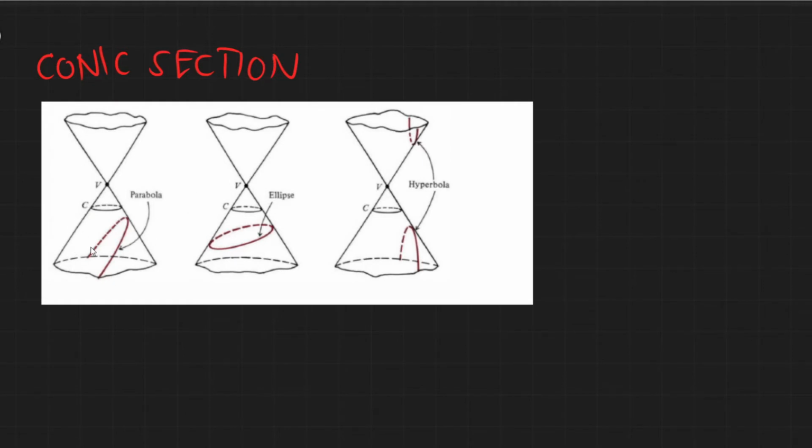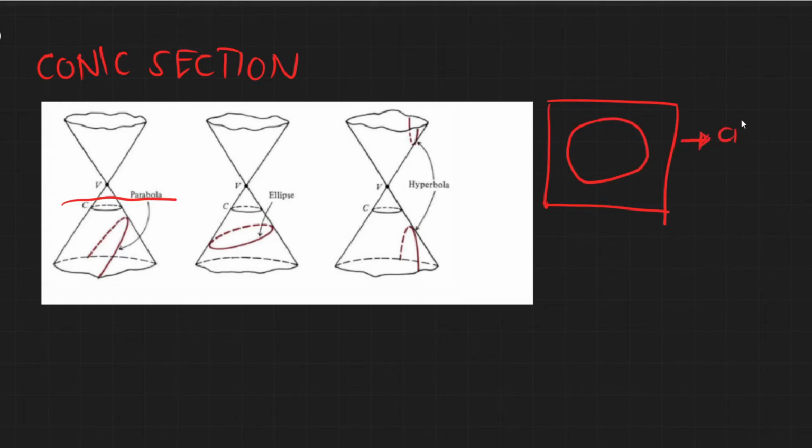So imagine that we have drawn a plane in such a way that the plane intersects the figure. So for example, this plane over here. When we draw the intersection of the cone and the plane onto a two-dimensional axis, how does it look like? It looks like this. So this is the first type of conic section. This is a circle.